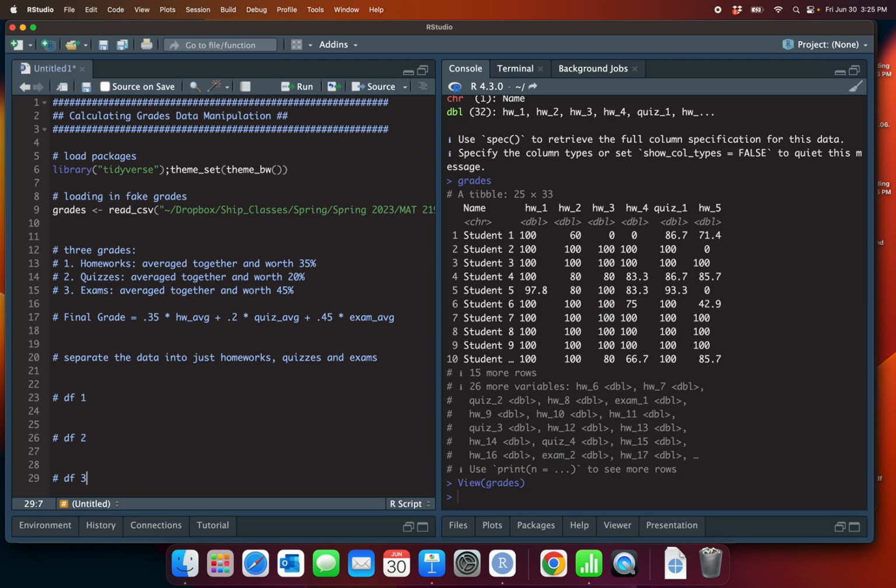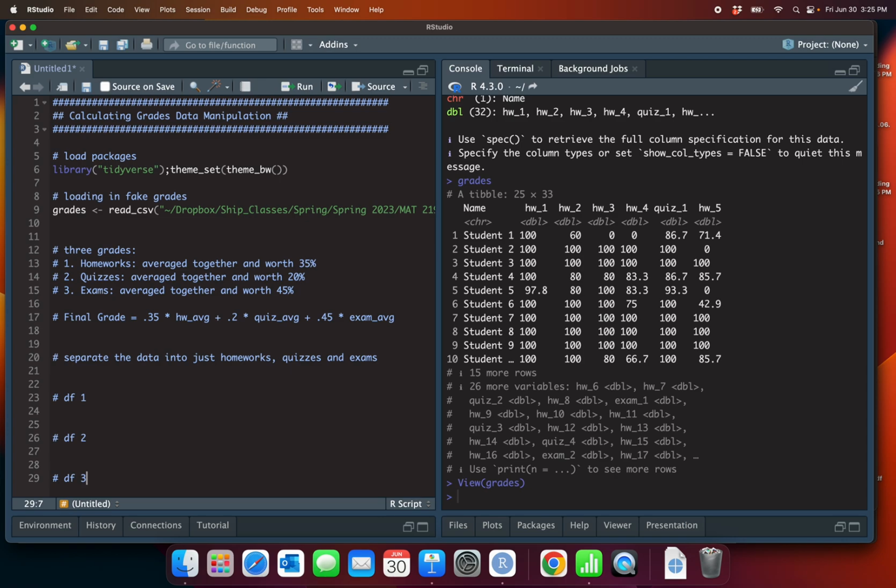And so how do I do that? And specifically, what's the best way? There are many ways. What's the best way? We're going to learn about verbs that will act on the data. Okay, so specifically for creating a data set that just has the homework scores and, of course, the name of the student, well, that means that I would have to select out just homeworks.